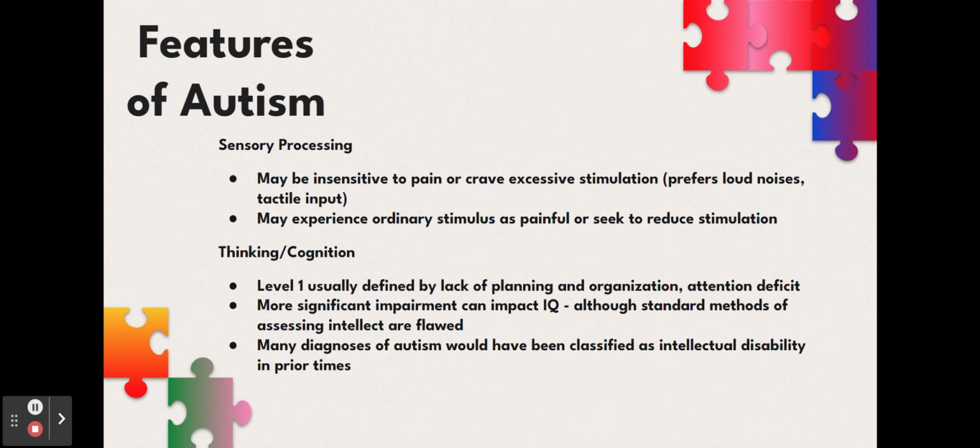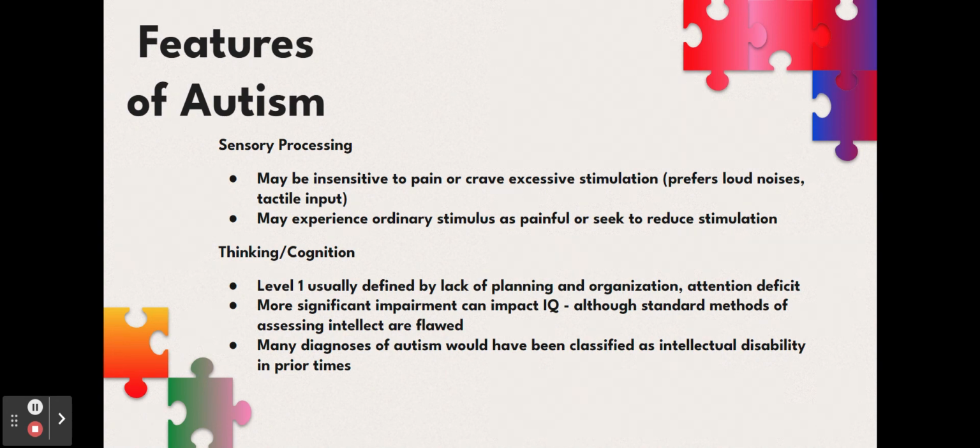Thinking and cognition, our knowledge and understanding of this will evolve as we become more proficient in helping people with autism. Level 1 usually will test normally on standard tests of IQ. But levels 2 and 3, we don't really know how many people have intellectual disability because the standard tests really don't account for their needs. The language that's used in them, it's been proposed that nonverbal IQ might be a better measure of intelligence. About a third of people diagnosed with autism spectrum disorder are also diagnosed with intellectual disability.